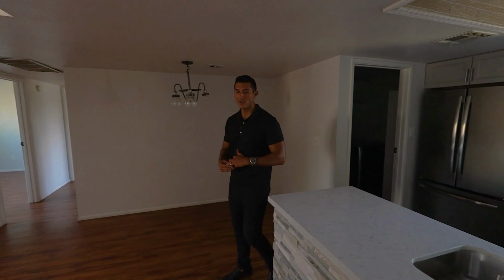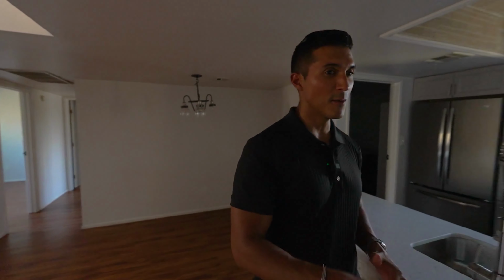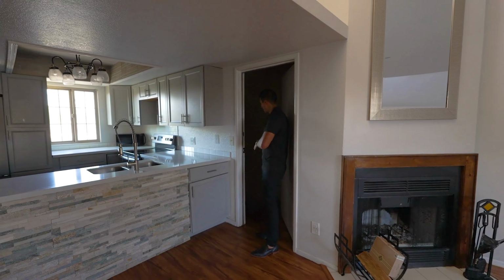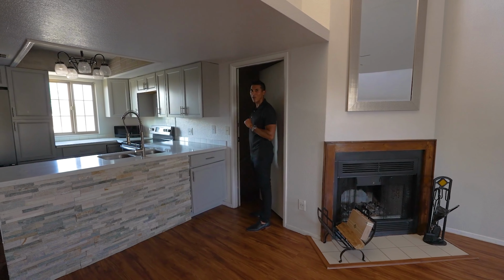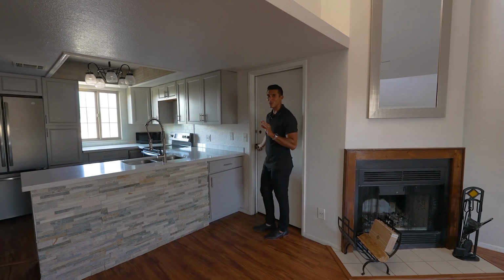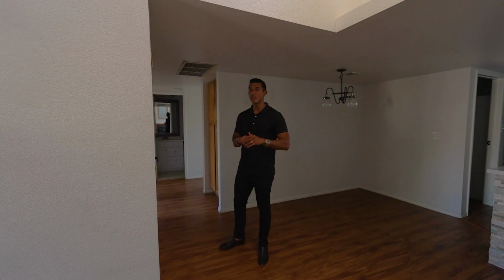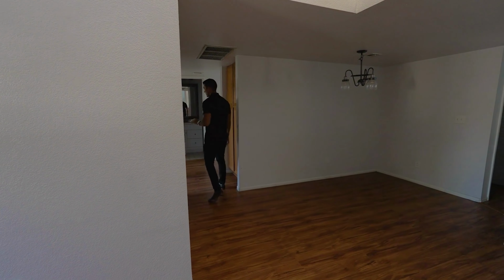One cool feature that you don't see very much is right over here. Right here is going to be your access. We are on the 2nd story. You walk down there and you get your 1-car garage, okay? Huge deal, especially if you wanted things for like storage. People just start accumulating things. So having that additional storage unit, or if you just want to use it for your car, is a really good thing to have, especially here within Arizona.